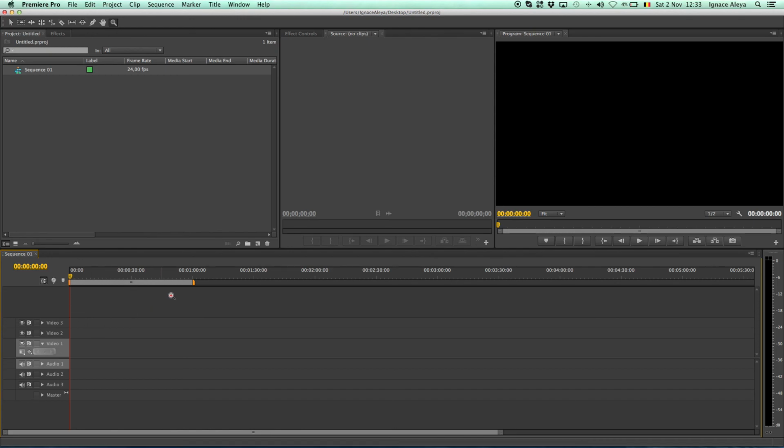So this is a timeline. Over here you can select everything that should be rendered out. So everything in between these orange lines over here will be rendered out. So if you have footage of 1 minute 30 and only 1 minute is selected, it will only render out 1 minute. And rendering is exporting your video, so actually seeing the video and making a file of your video. That's called rendering. And then we have over here all the layers, and that's where you want to import your video footage and your audio footage. So that will be over here.